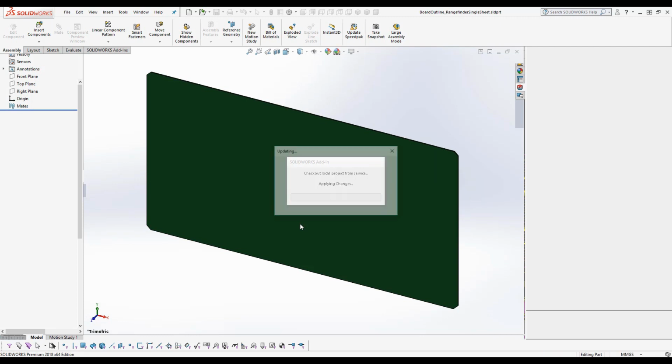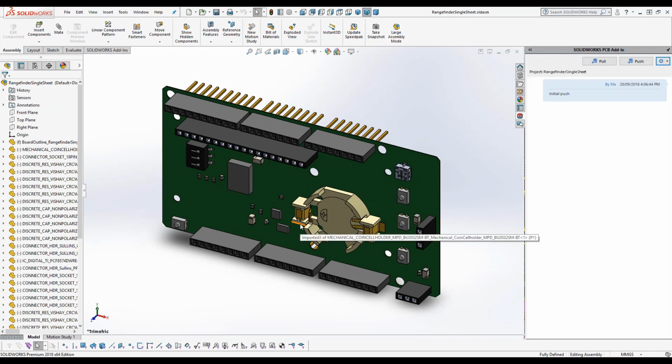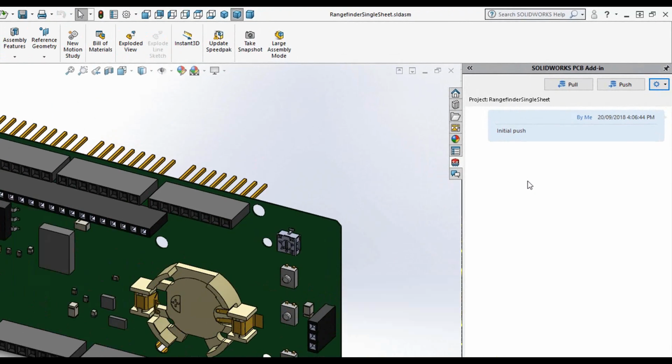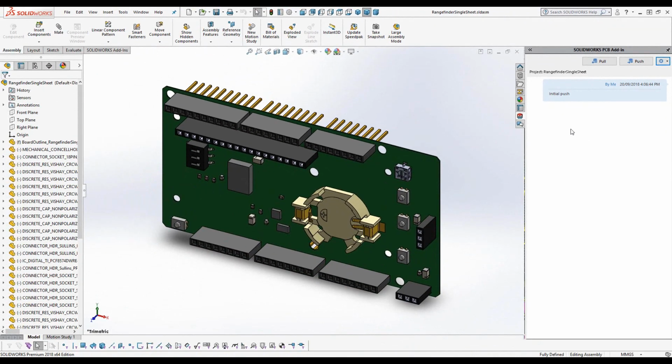As you can see on the screen, it is systematically pulling itself together, and voila, there is our board at this point. You'll also notice the panel on the right-hand side. So you can see that this is the panel that looks very, very similar to what we saw in Altium Designer 18. So what can we do to this thing?